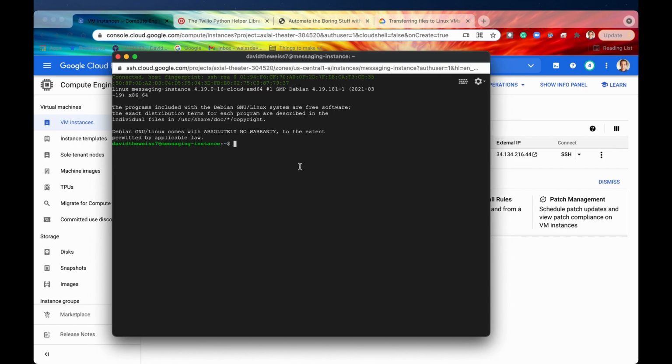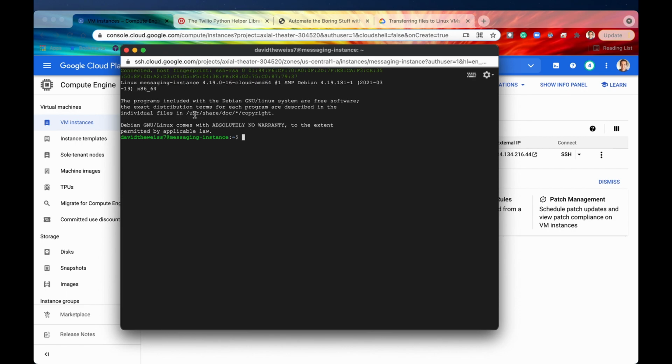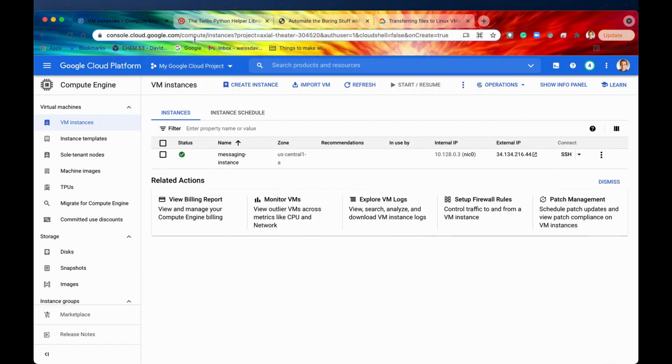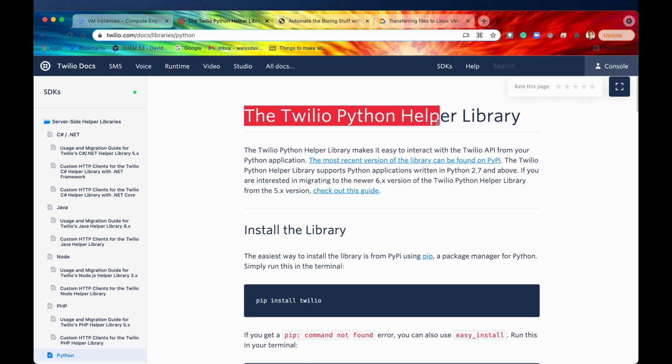We're going to want to use this instance to send an SMS text message to our phone. That's going to be the demonstration for today. To do that, we're going to create a Python script that utilizes the Twilio API. Twilio is a service that allows you to send text messages. Once you connect to their API, you can send a message. So let's go check them out right now. I'll minimize that window.